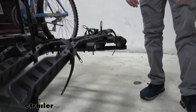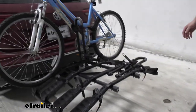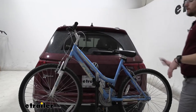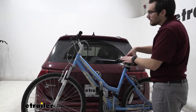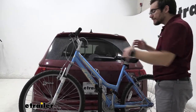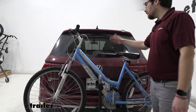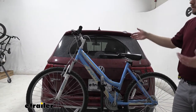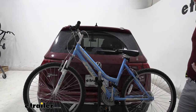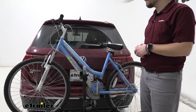Let's take a look at how our bikes are actually interacting with our Volkswagen Tiguan. Looking from the back, my handlebars are going to be the biggest point of entry for my rear window. Maybe if you had a higher seat post, you might see a little bit of impact there as well. But this is something you see with almost any carrier out here — just because of how our Tiguan sits, the hitch is right there. It's not going to be impacting it too much, but once you get four bikes on here, you're really going to lose a lot of visibility.